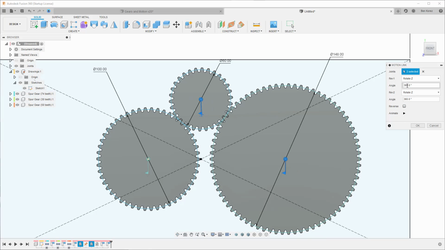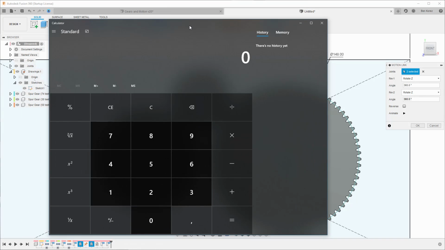So how are we going to calculate it? We're saying this one is going to turn 360, and how many times is the second one going to turn? As I mentioned before, we're going to do some simple calculation. I'm going to show you.